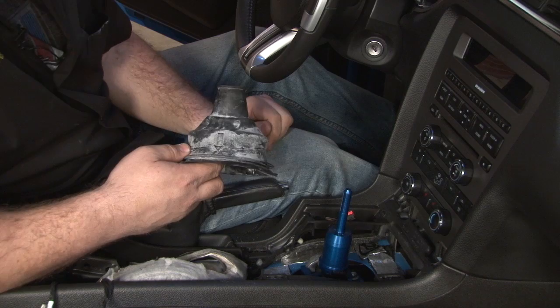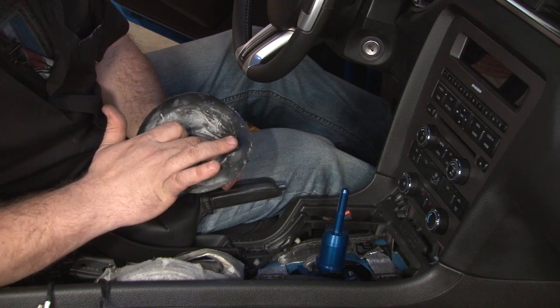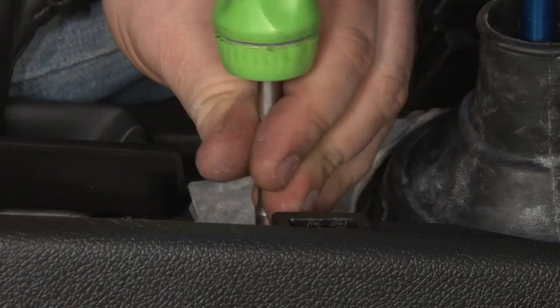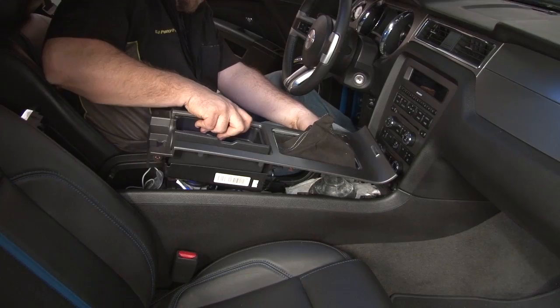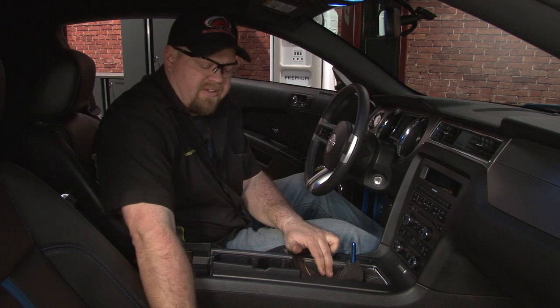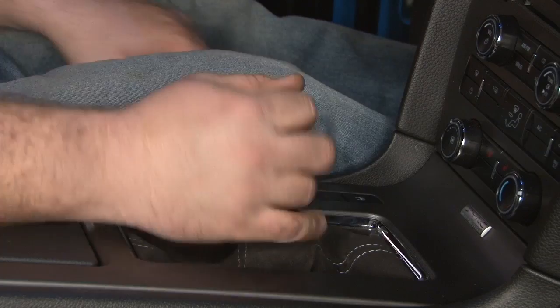Now we're ready to reinstall our lower shift boot. This can be a little time consuming because you want to make sure you get it right. There's a machined ring in the shifter that the bottom ring has to sit into — if it doesn't fit tight, you can have some issues with shifting. Push the sound deadening back over the front, reinstall the screw that we removed, then put the top of the console back on. Make sure you don't forget to plug the connector back in. The Ford Racing shifter includes a white 6-speed ball and retainer designed to use with your stock shift boot. We've swapped out our GT for the GT500 boot, so we're going to put our Boss 302 knob back on — the thread pattern is exactly the same. And our installation is complete.